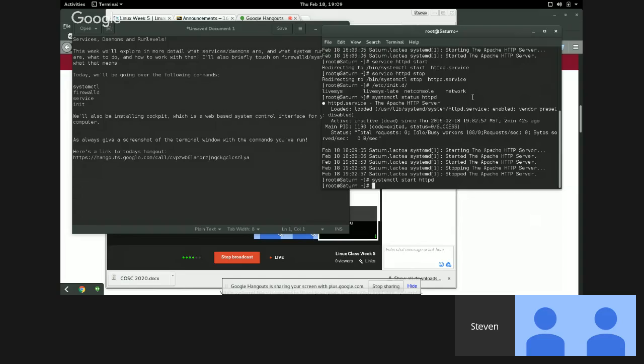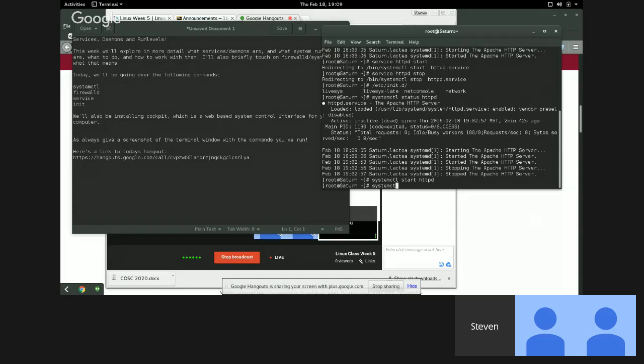Now, the reason I bring this up is because systemctl, like I said, replaces init. Originally, if you wanted to shut your system down, you would just do init 0. And this still works. I'm not going to shut down my system or go into a different run level. But you would use init and then the run level you wanted to go to. Init, the system service that would run everything, would pare back all the services, shut them down, or restart your computer for you. It was pretty nice.